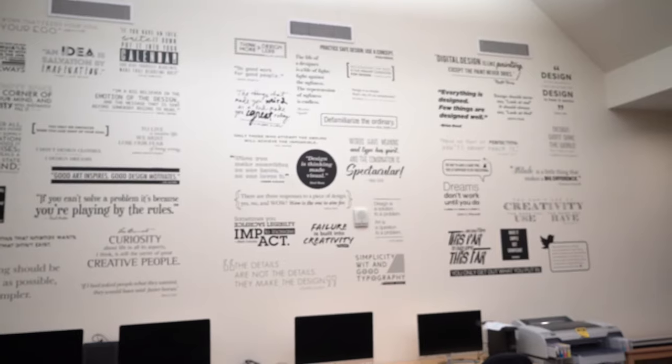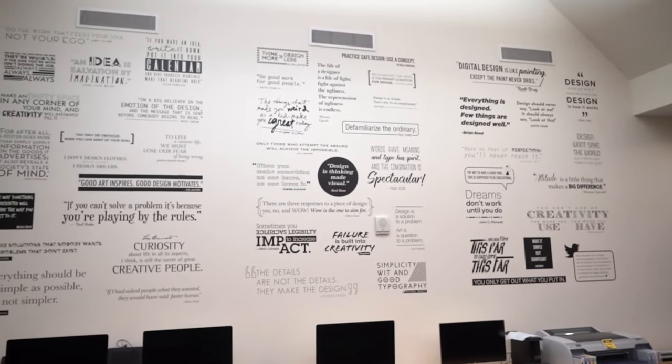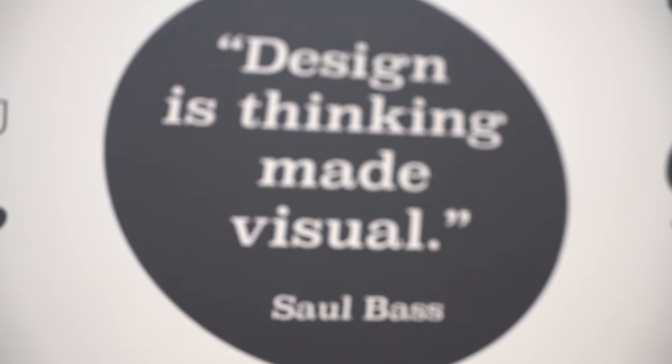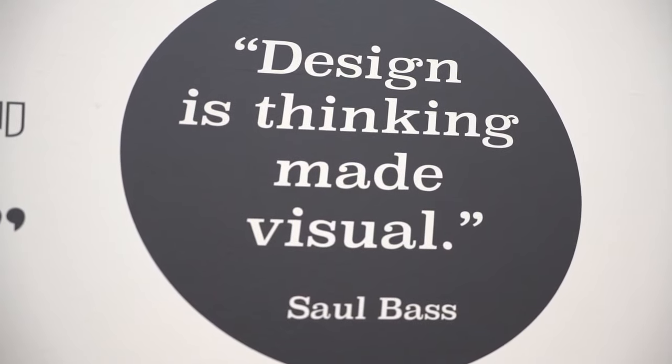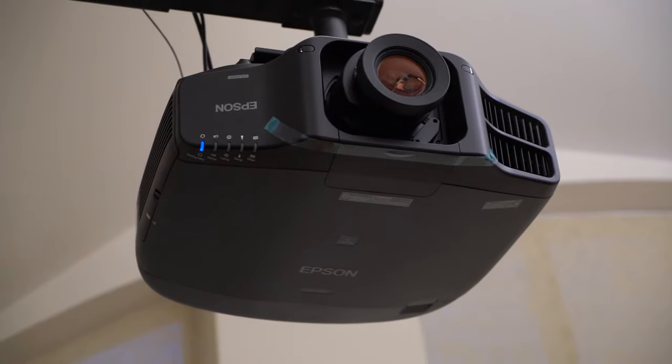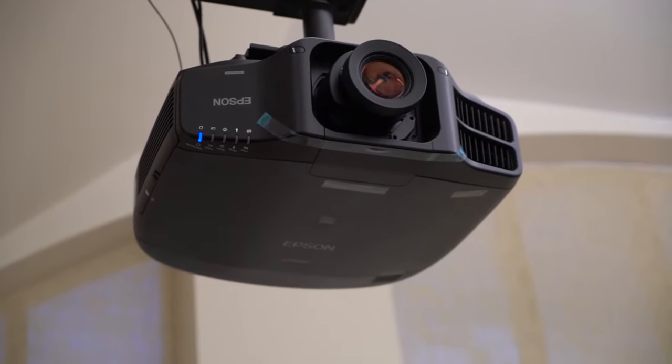We are inside one of the two major digital art studios in the Jay Scheidegger Center for the Arts. Inside these studios we have MacBook computers as well as a 4K Apple TV so you can work on the different programs needed for digital art and display them on a bigger screen to see all of the little details. Behind me we have a lot of inspirational quotes and beautiful artwork to keep you encouraged through your bigger projects throughout the semesters.